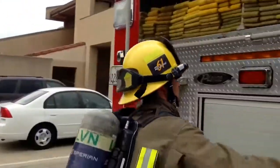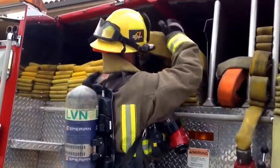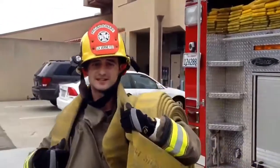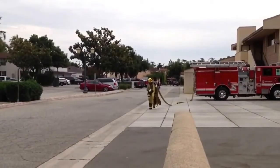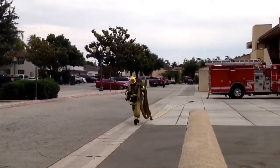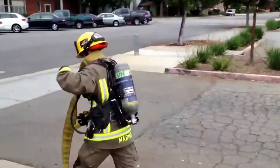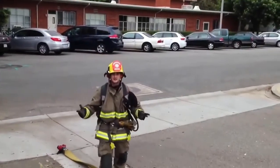Now when you're walking up to do this hose load, it does not matter which side the fire is on. So when you get to this point, you have the Y on one shoulder, the hose load on the opposite shoulder. It'll work vice versa with the Y on this shoulder and the hose load on this shoulder. Whatever is more comfortable for you. Now that demonstrates how to deploy this hose load.